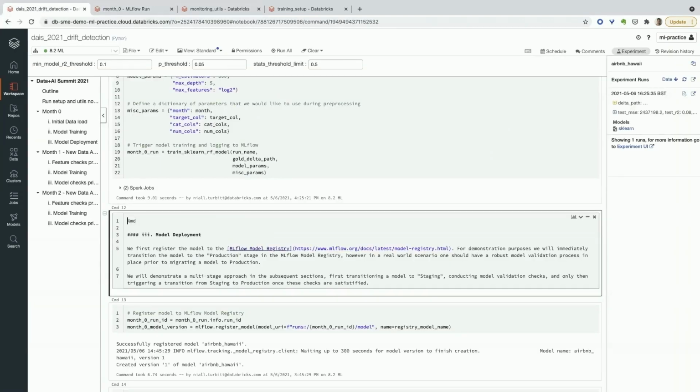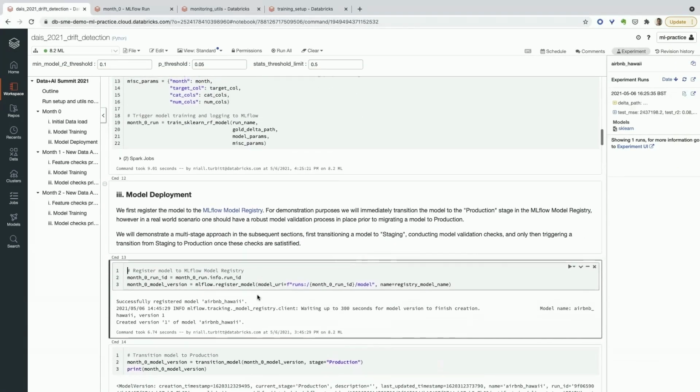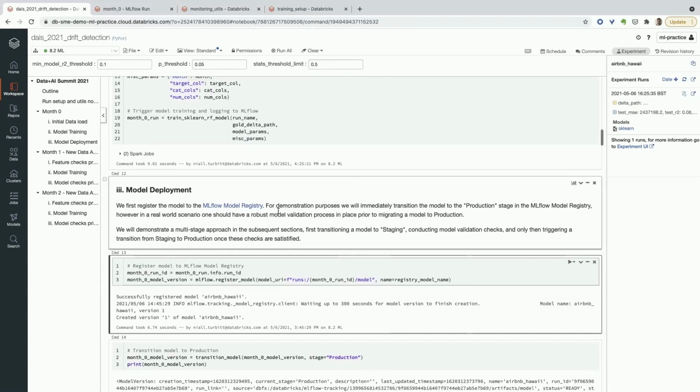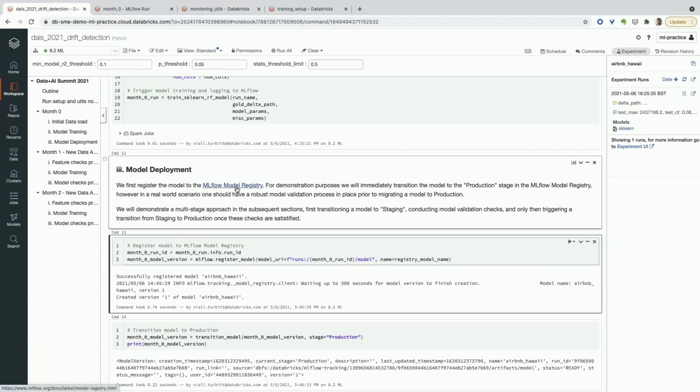So coming back to our actual notebook, we have a model that's been trained. What we're going to use is this model registry. And like I was saying, this tracks the lineage of our models. We can say this model is in staging, this is in production, and see where a model actually resides, and help manage that workflow of models through their life cycle.